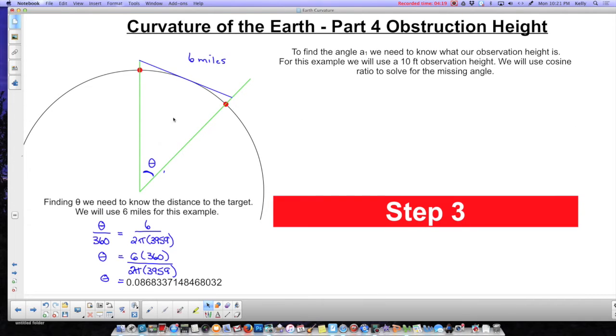Step 2 requires that I now draw in this line. This line is going from the center of the Earth to the point of tangency of our line of sight on the Earth. Now, this is one of the properties of the circle: any line that is drawn tangent to the surface will be perpendicular to the radius going from the center to the point of tangency. That's a property of a circle. You can look it up and see how they prove it. So now I know I have 2 right angle triangles there. Now, what I want to get at is what this height is here. This is our hidden amount.